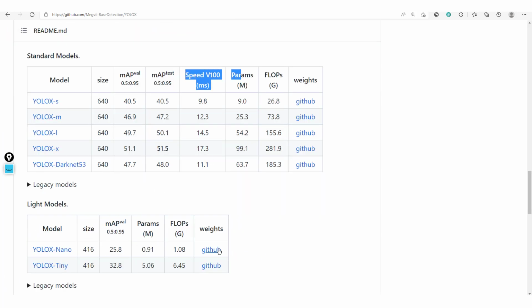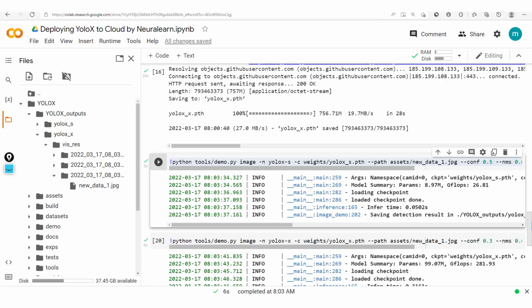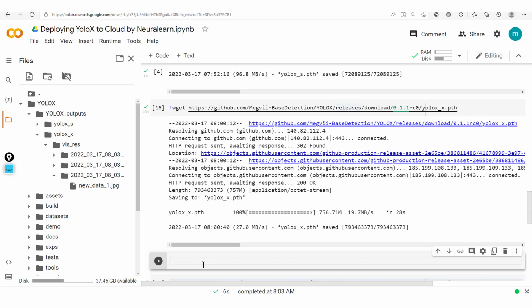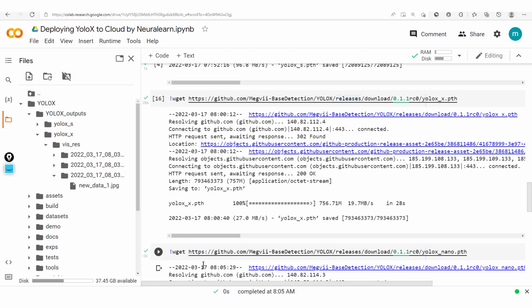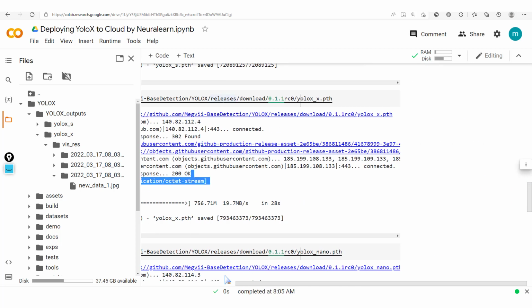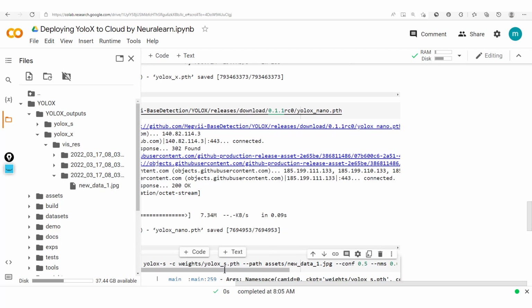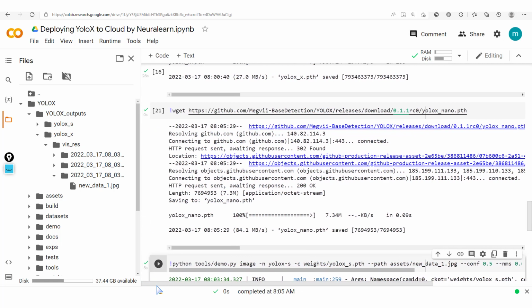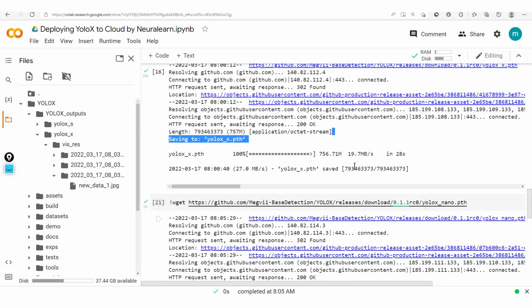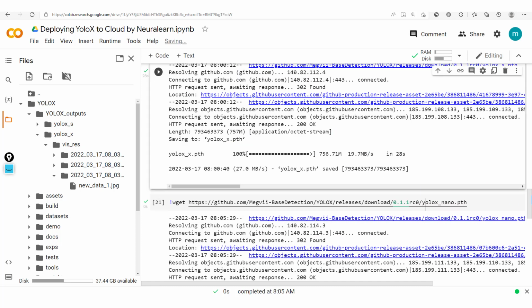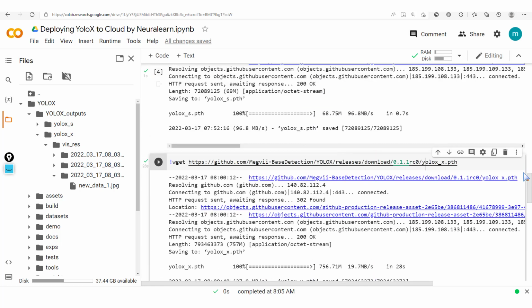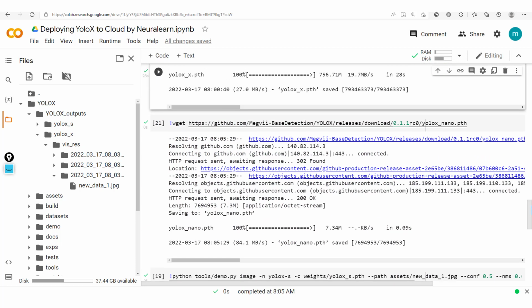So let's go ahead and copy the link, and then try out the YOLO Nano. We'll repeat the same process. We have wget, and then we run this. This will take very little time because it's a very small model. We're downloading that. Let's scroll down and check out the model size. Here it is just 7 megabytes compared to this one. It's a great difference. And then here we have 68. So you just have to choose the model depending on the platform you're working on.